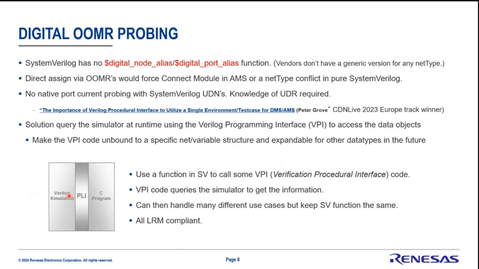Is it a package? Is it a class? Is it a net? And from then on, you could go, right, if it's a net, what type of net are you? Is it in the discrete domain? Is it in the continuous domain, etc.? So you've got the ability to do lots of things. And the nice thing about it is it's all LRM compliant. So a lot of this then doesn't tie you to a single vendor.